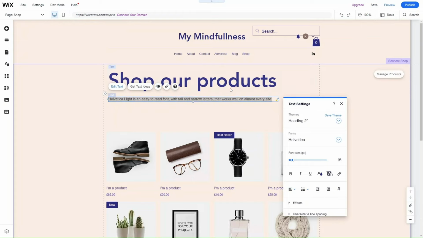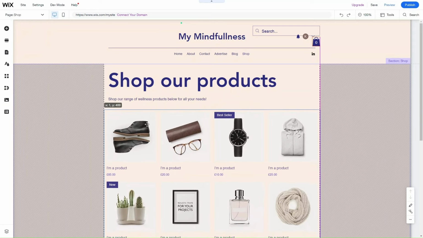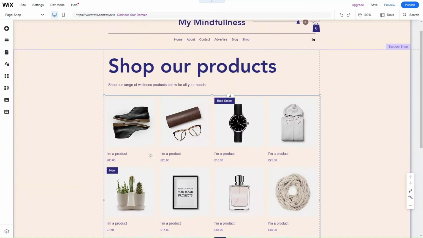And you just want to add a quick paragraph, and then just edit the page as you need. So I'm just going to bring this grid up again.